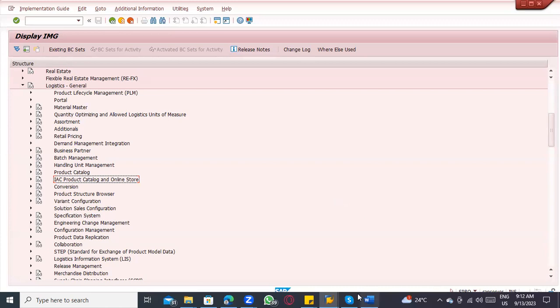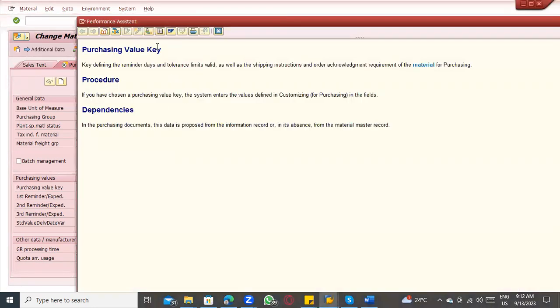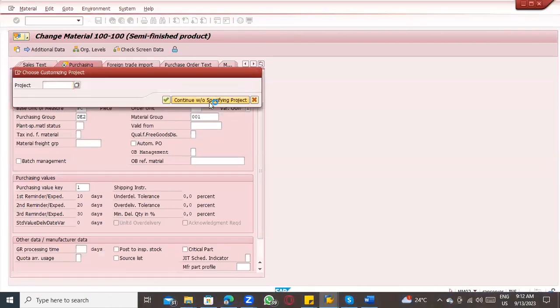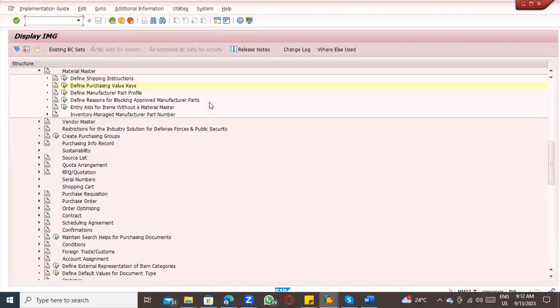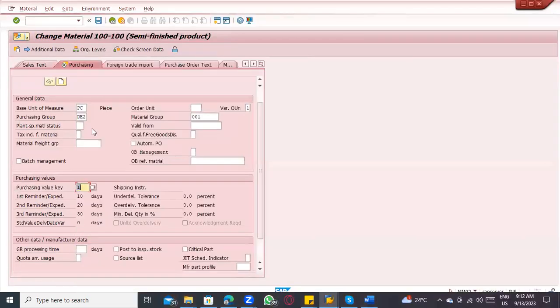If you are not able to find it, then you can directly select the field and press F1. If you press F1, it will come like this. Then if you click here, it will go directly to customizing. In the older systems you don't have this option, but it came from ECC 6.0 when this option was activated. You can go directly to the customizing from here itself.